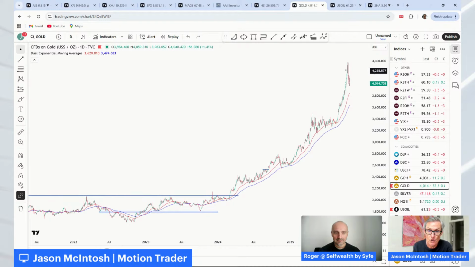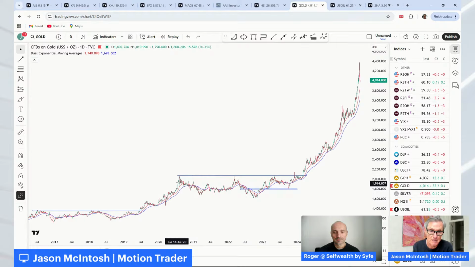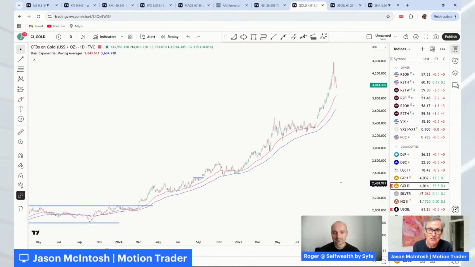But strong upward moves, as we've seen in the past, lead to these longer consolidations. I think the highs for gold could be in for several months, possibly more than several months. Could be in for like a 3 to 6 or even 12-month consolidation. You look at some of these past big peaks, they can lead to lengthy consolidations. I don't think we're going to see a quick return to new highs.